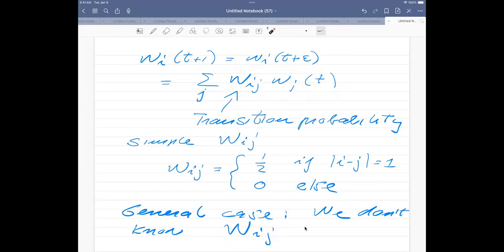This is where the Metropolis algorithm comes to our rescue. The Metropolis algorithm allows us to make an estimate for this transition probability. But we need a model for the probability here. This is the basic assumption which we're dealing with. In our case, this model is the wave function squared. And then we are going to use the Metropolis algorithm to, in a way, mimic what this actually represents.